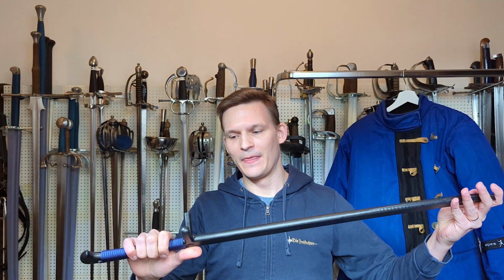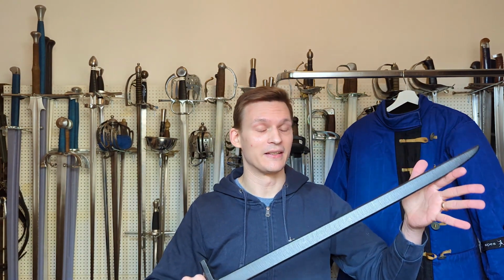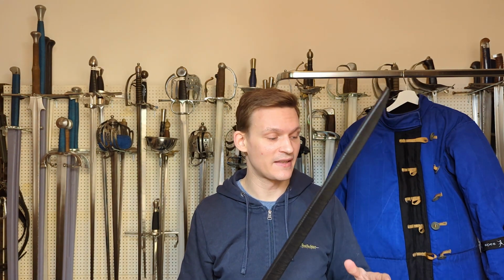But the bigger problem, or the bigger watch out that you really have to keep in mind, is that in free play, you can fence proper messer with these, but you have to want it. And that could be a problem if you don't quite know what proper messer is yet. That is because these are fairly light, 390 grams, and they are plastic, which means that when they hit, there's a good amount of bounce when the blades collide.